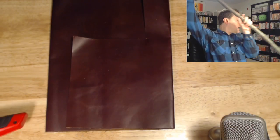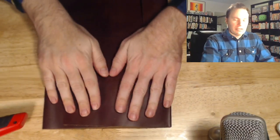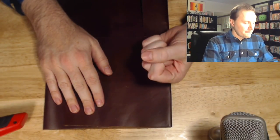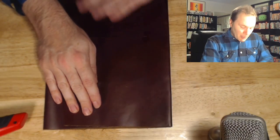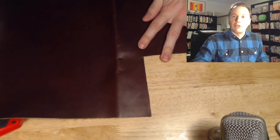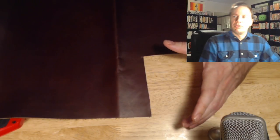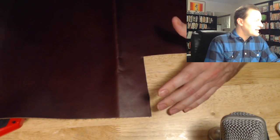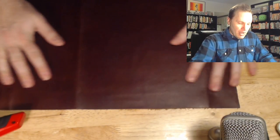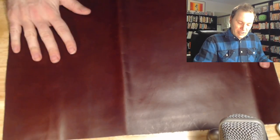So I have three friends, and what I'm going to do is start with this leather for the hand grip. I did play around with, as you can see, I cut off a little bit of this and glued it to a scrap piece of wood with super glue just to see if that would hold. And sure enough, it did. Now I'll still need to do some more with that, but that's pretty good. So now I need the grips. So here is the entirety of the leather I bought. Not a lot, but there should be enough for these grips.